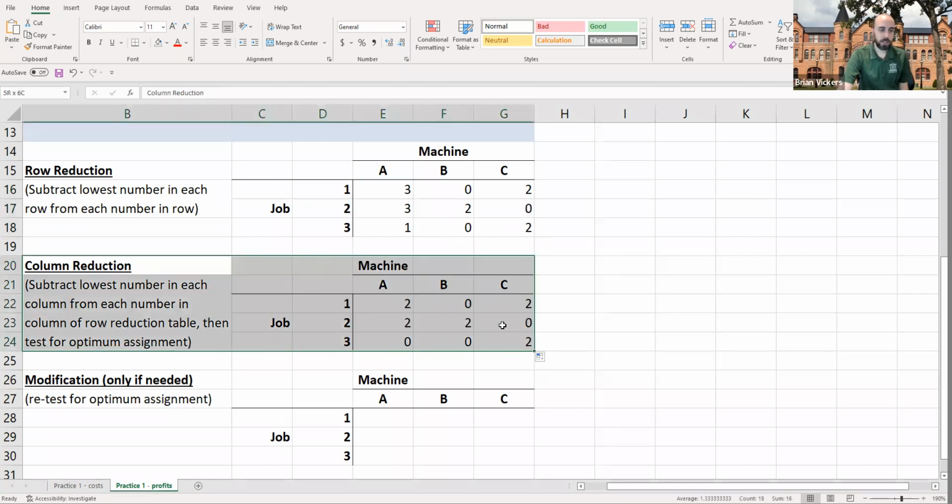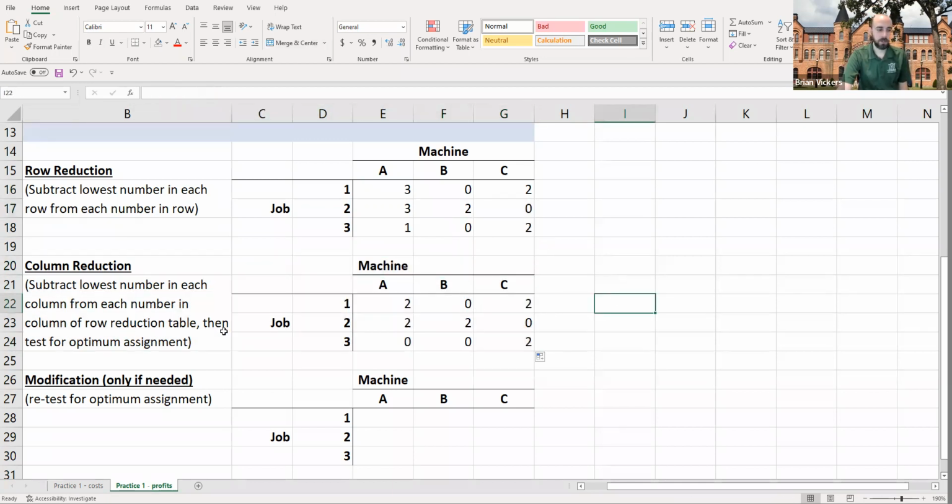And now check to see if there's an optimum assignment to be made. So I'm just going to draw it this way, and I'm going to say, can I do it in 2? 1, 2, no, I take 3 that way. 1, 2, no, it takes 3 that way. 1, 2, 3. So no, it's going to take 3 regardless, it looks like. So that means that we don't need to modify. So I'm going to go back and draw my lines.